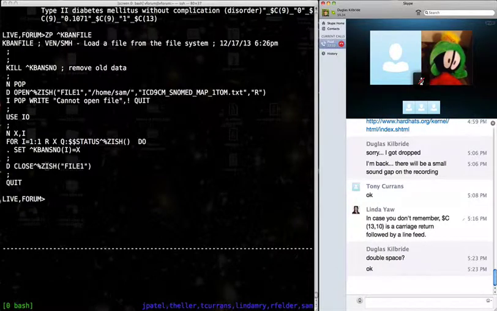The other project is loading SNOMED, this table that we just loaded, but actually putting it into FileMan. You're going to load this, and you're going to look up in the ICD9 file each entry that got loaded, and put the new entry next to the SNOMED code that it corresponds to.